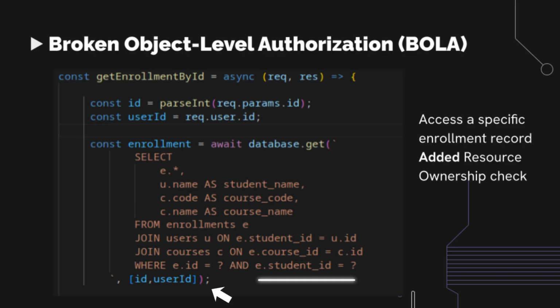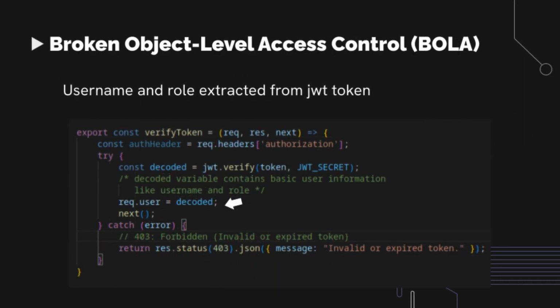This ownership validation is one of the most important techniques for preventing broken object-level access control vulnerabilities. Also, ensure that when accessing a user's own resources, you always take the user ID from the authenticated user session or JWT token, not from client-controlled input like the API request body or URL, because an attacker can manipulate those values.